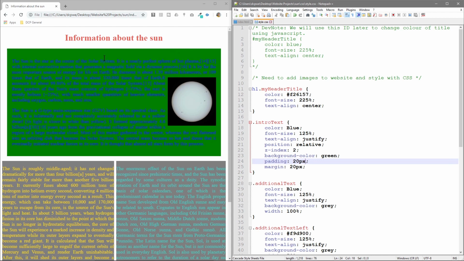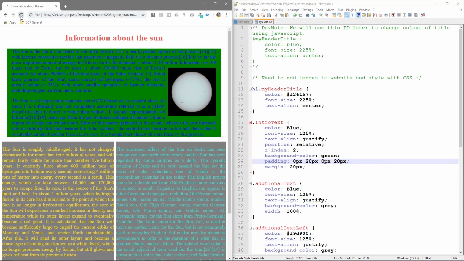And we do that clockwise. Remember, top, right, bottom, and left. So padding here, this is the top, 20 pixels. If we set that to 0 and refresh, we won't refresh. We'll set the top to 0. We'll set the right hand side to 20. The bottom will be set to 0 pixels. And then the left hand side will be set to 20 pixels. So we've got top, right, bottom, and left. Top, the right side, the bottom side, and the left side. And we refresh. Then we'll see something different, right?